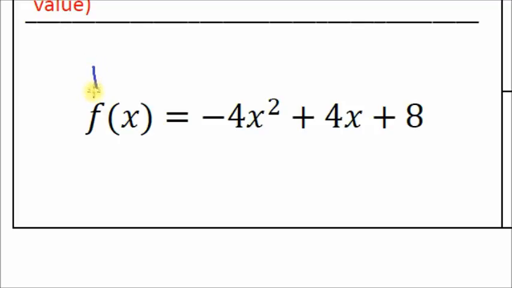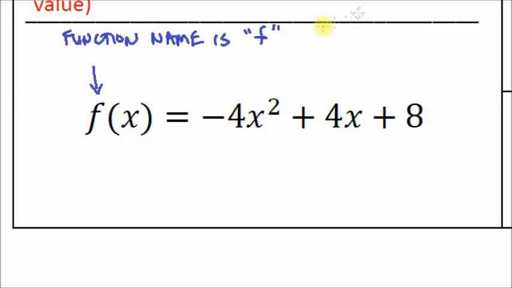This letter f is actually the name of the function. So in this case, the function name is f. You can have all sorts of different function names. You can use whatever letter you want. In fact, you'll see in the next examples that we've got a function named g and a function named h. Those are the most common function letters that we're going to be using. So there's the function name. And notice I didn't say fx, I said f of x.